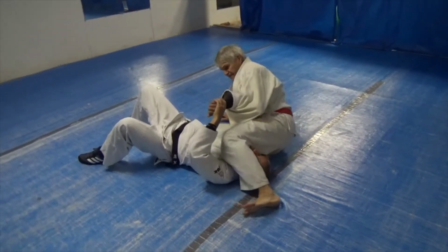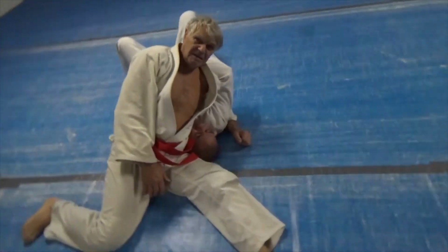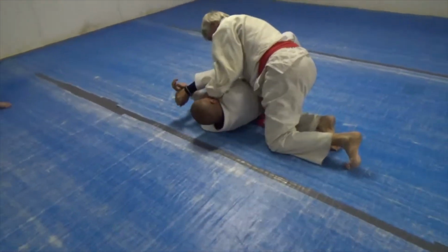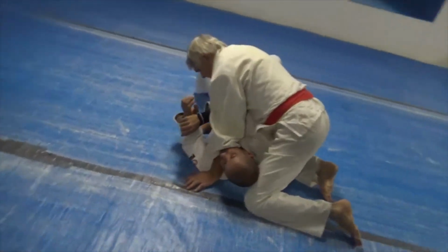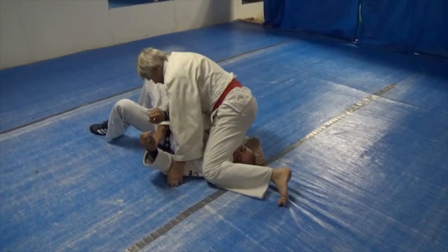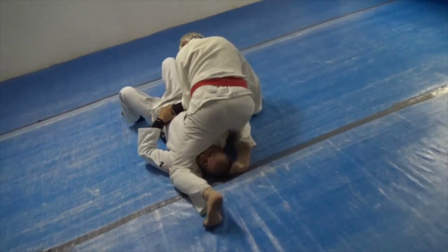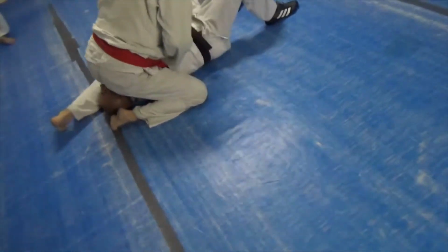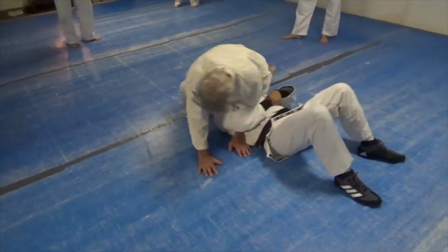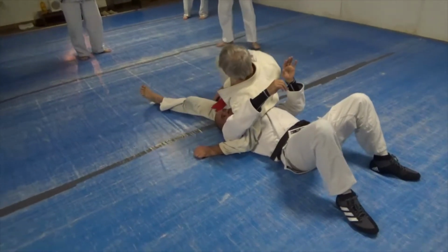If the person holds himself, I go back and move here. You see? So maybe you can try with a partner. I'm this knee, this hand. Okay, so here, this side. If I do juji, I go over. This time parallel, sit on here. He holds himself. If he holds himself, I go back. Put hand here. You see, so he can pull me because this guy will pull me here. But I'm here. He can pull me because the hand is here. I move here. It's like here. I am here. Okay, so try, yeah?